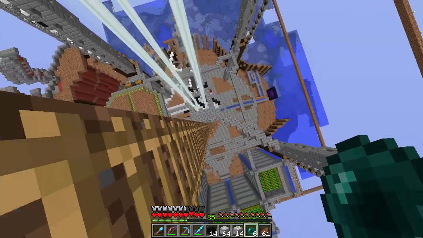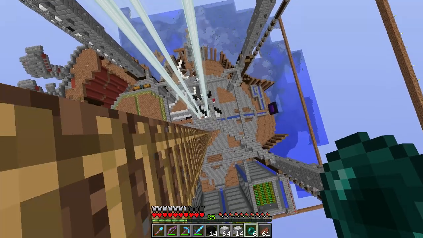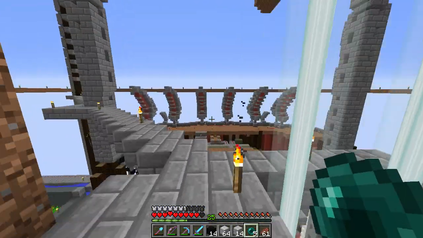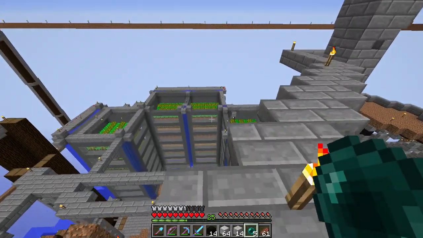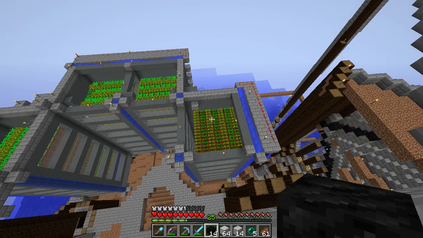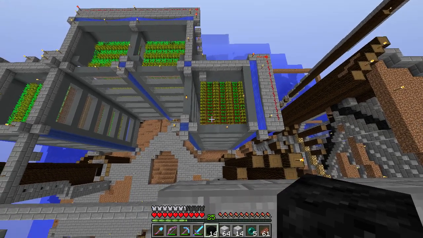Good day, everybody. I can't see anything from up here. It's useless. What a useless view. Welcome to the Olympus server, everybody. I've been working up here in the garden area, and it looks like we're about ready for a harvest.